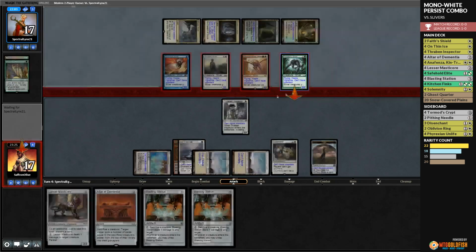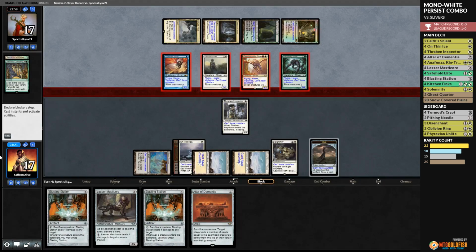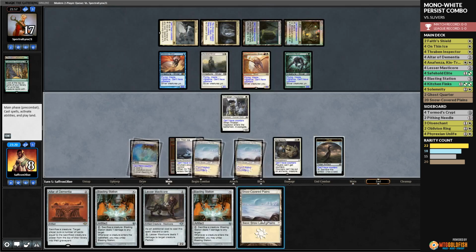Opponent gets in. 3, 4, 5, 6, 7, 8, 9. Yep. Well, I mean, this is a draw. Odds are not bad that we win the game here. We will see. Opponent passes. We draw. It's a land.